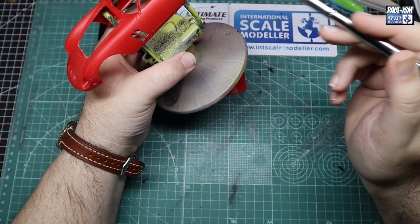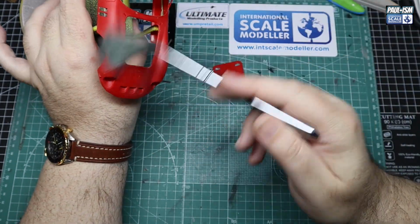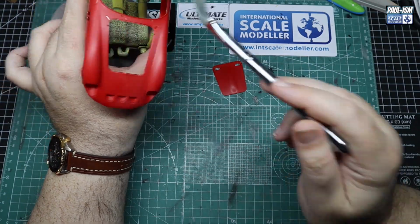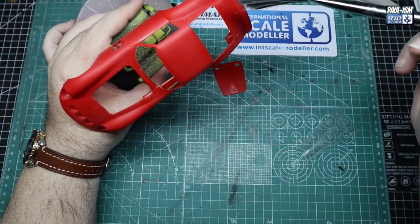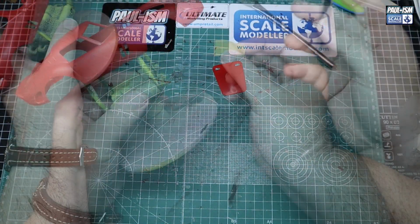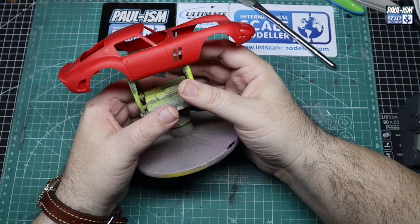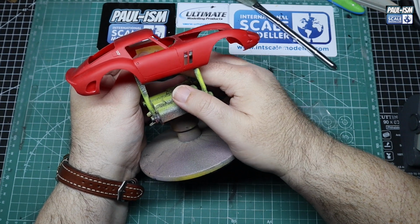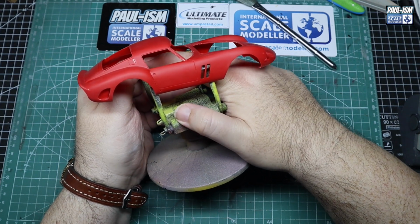And this is where my argument comes in for it's not worth washing the parts before you start building, because you're manhandling the parts a bit with a drink in your hand, cigarettes, you know, chewing gum, crisps, whatever, and you're putting those greasy fingerprints on the body. So you're better off cleaning this up. Look how uniformly scuffed all the body is. So that's nice and clean.